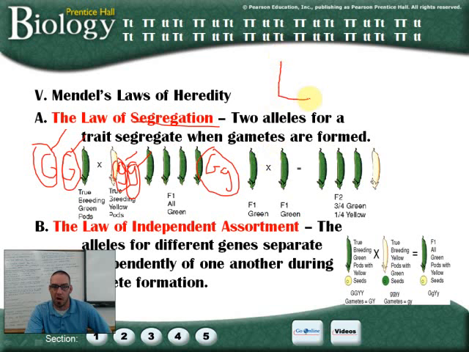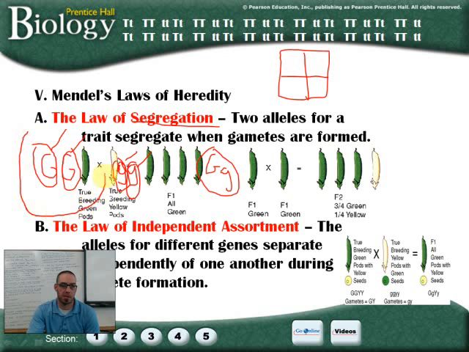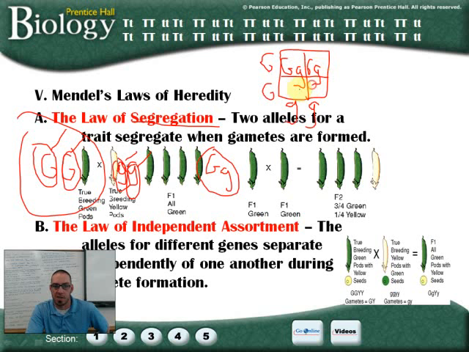Each one of these genes will separate from each other, and that gives us the possibility that every single one of them will be this. So to draw a quick Punnett square here, you take a monohybrid cross, which is what this is. Dad was dominant G, dominant G. So I'm going to put my dominant G's there. And then I'm going to put my recessive g's here. That's the law of segregation, where all these letters will separate from each other, and then when I put them back in the box, all of them will be heterozygous, capital G, lowercase g. So that's the law of segregation.